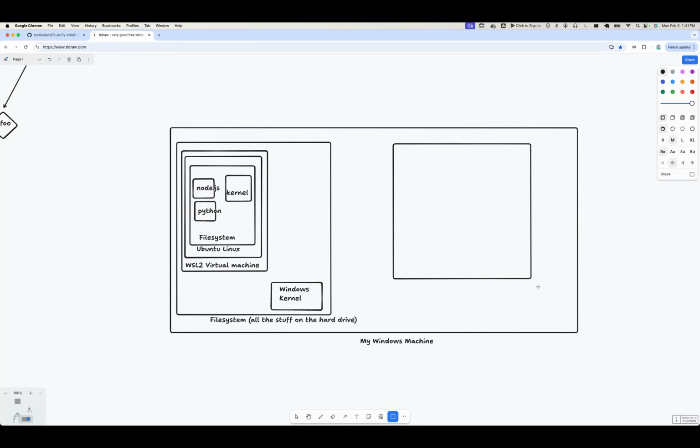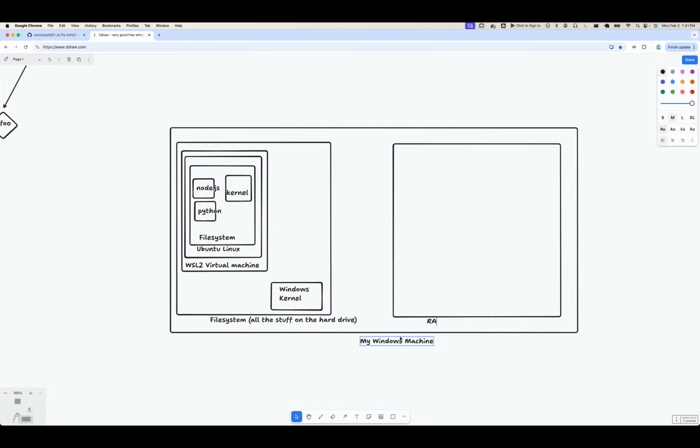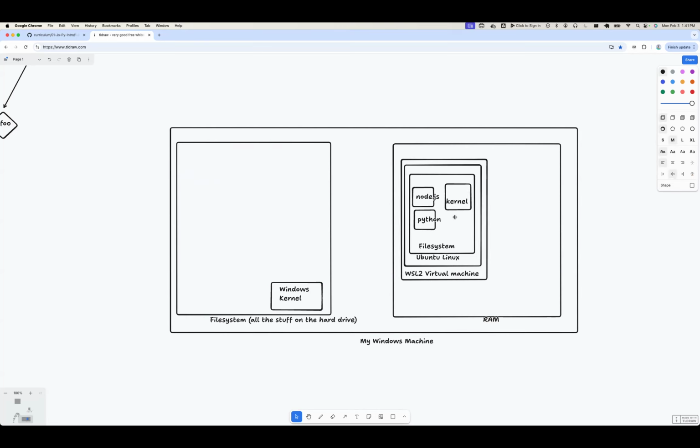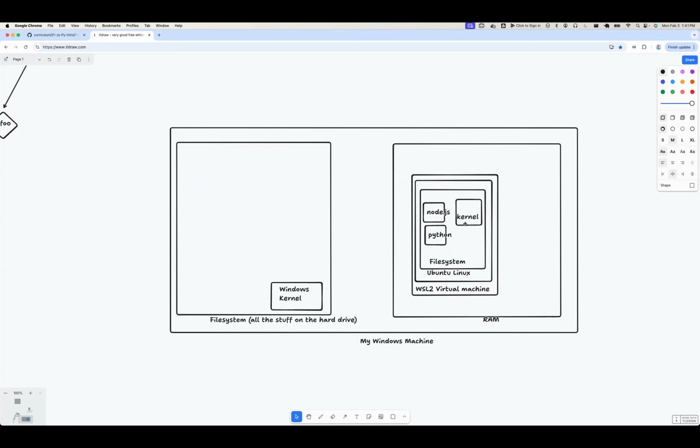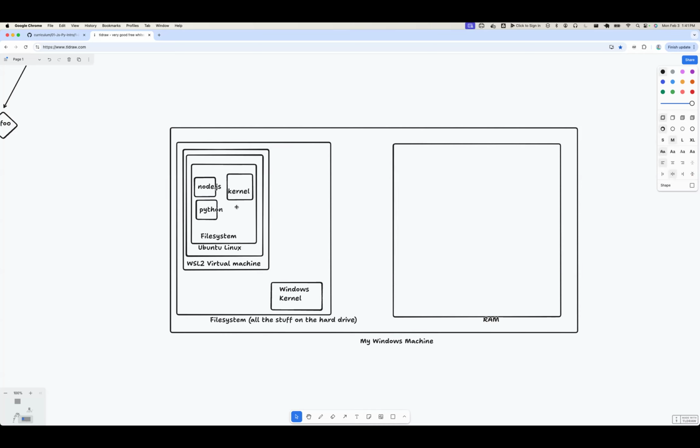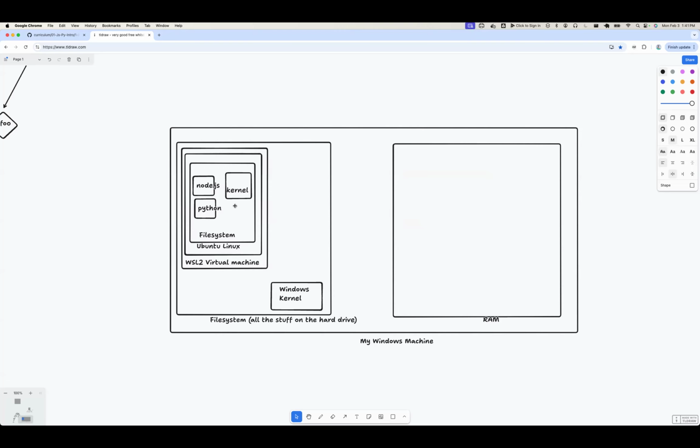And let's have this be maybe RAM, or random access memory. And when I'm actually running an application, it gets loaded into RAM, more or less. And so when I'm using the virtual machine, all this stuff gets moved into here. It's probably copied, and then it's running, and then it gets stuck back to just sit somewhere in the file system when we're done. That's sort of an oversimplification, but that's a breakdown of where stuff lives.